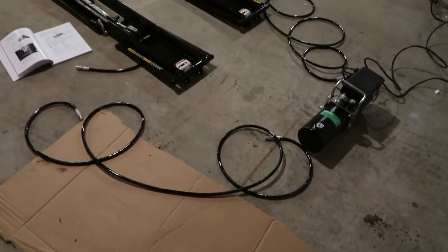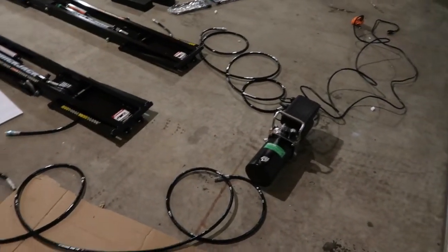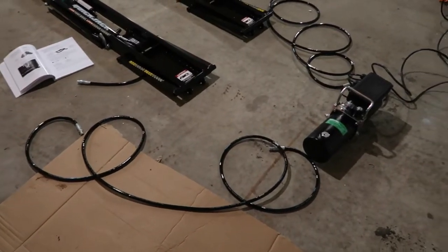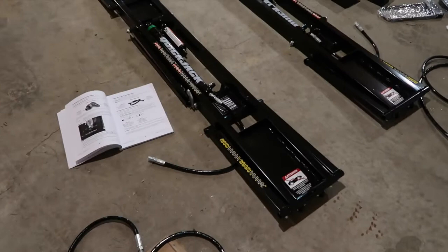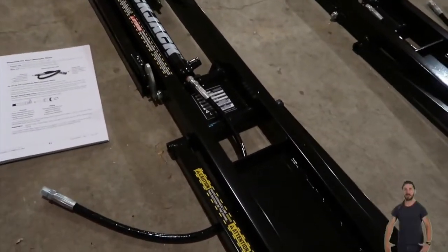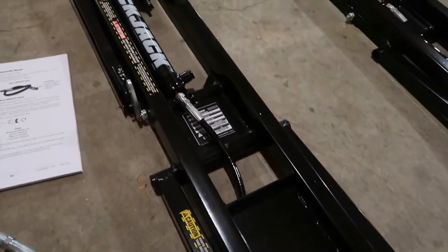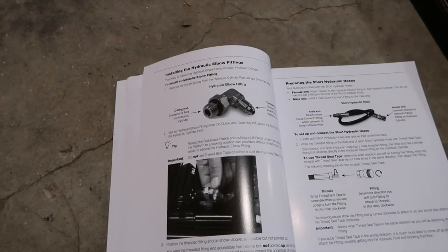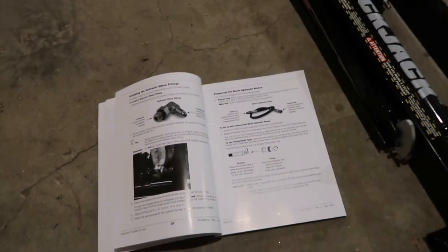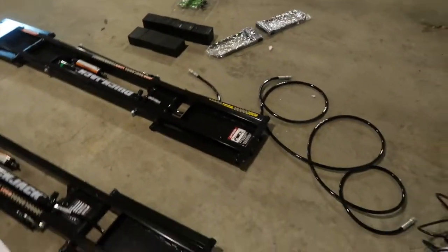Alright, this is your basic setup. You got the air compressor there. That long hose is gonna go off of that. It's gonna lead to this little guy there, that smaller line. And you basically just need to follow the directions. It'll tell you that you have to put the line underneath like so. I'm just on the first step of doing the fittings. So make sure you Teflon tape everything because there's going to be fluid coming through the system.